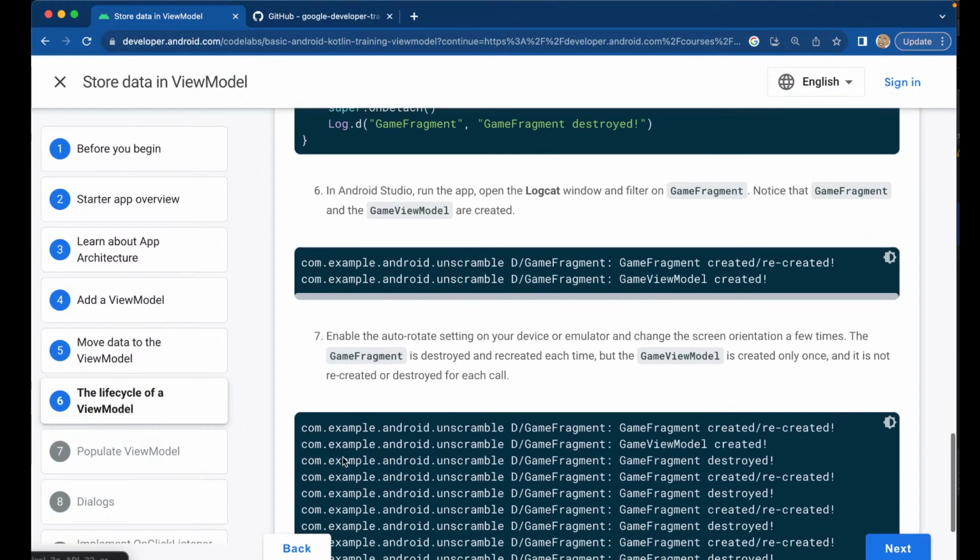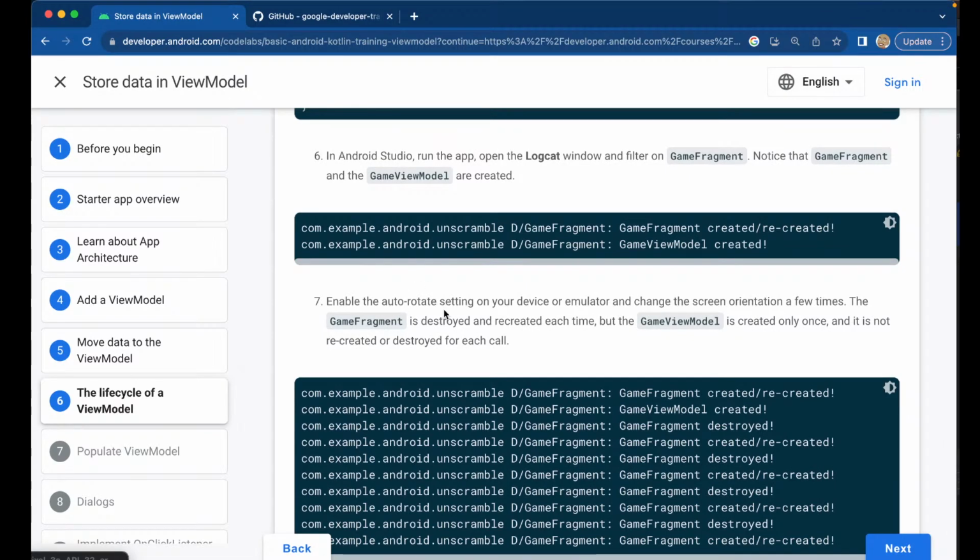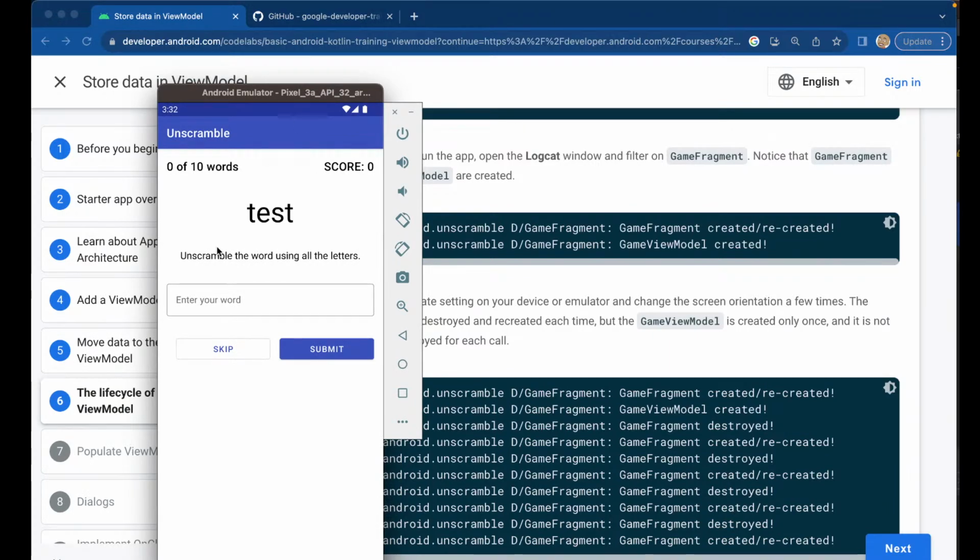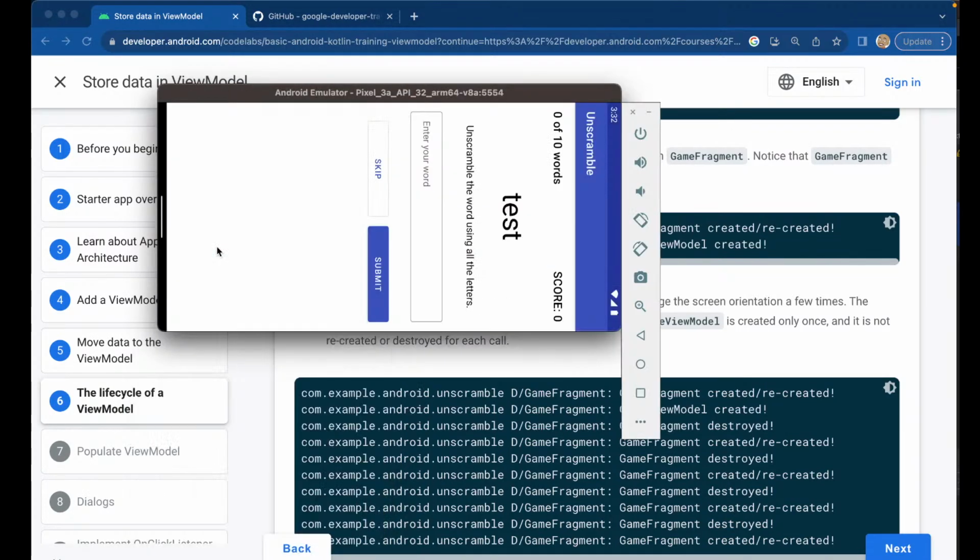Then it says enable the auto rotate setting on your device or emulator and change the screen orientation a few times. The game fragment is destroyed and recreated each time, but the game view model is created only once and is not recreated or destroyed for each call. So we're going to take our emulator and rotate it.